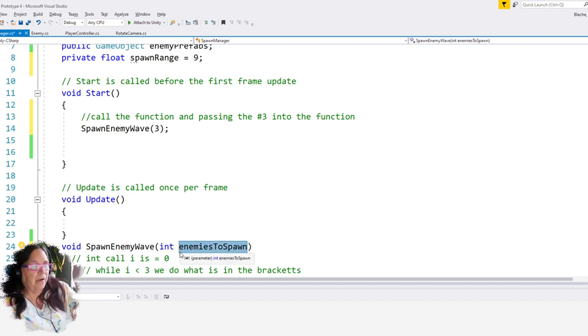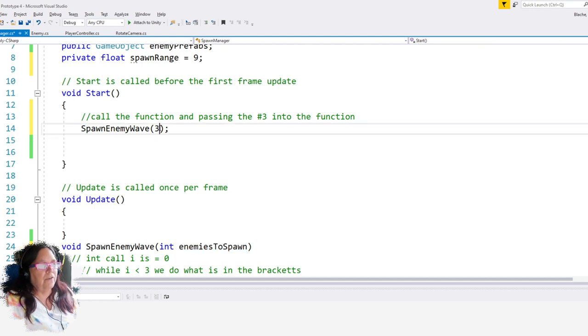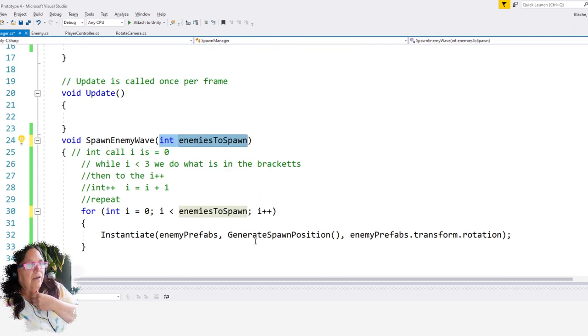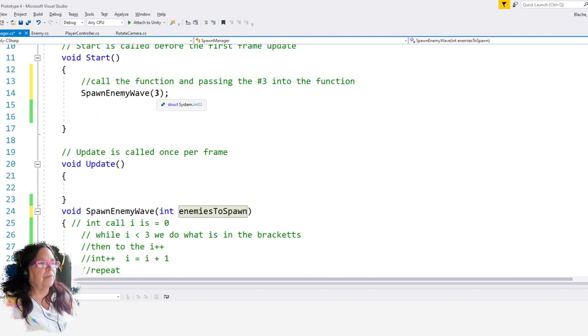I could have called it int and blueberries. I could have used it for whatever I want to. Even if you said it was pineapple, I could bring it in here and call it blueberries. I could use it however I want to when I get it, but I want to use it right now as enemies to spawn. That's just plain and simple. However I want to use it is how I want to use it. Are you with me on this? I probably could have blown your mind just now, but I'm getting the number 3. You're passing me the number 3, and I'm going to use it as an int and enemies to spawn.